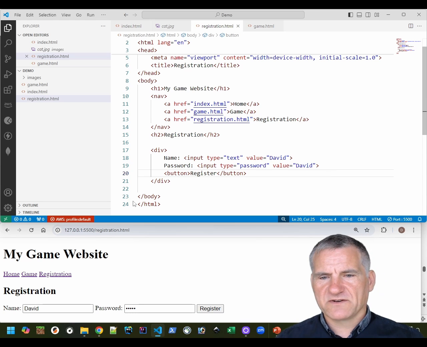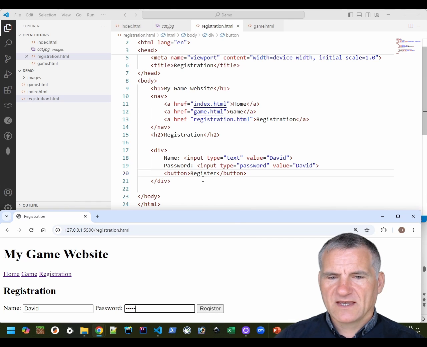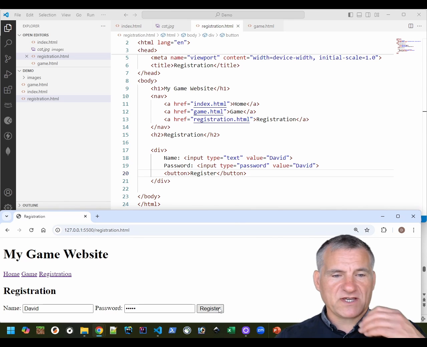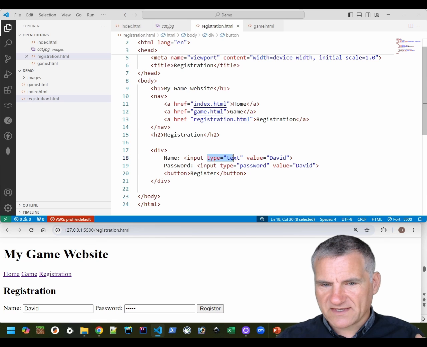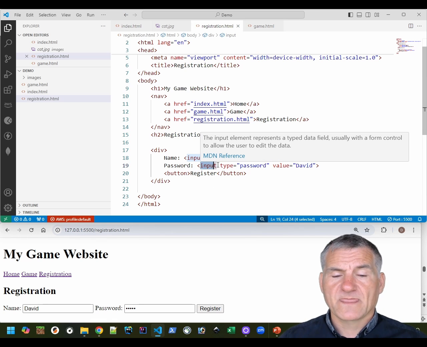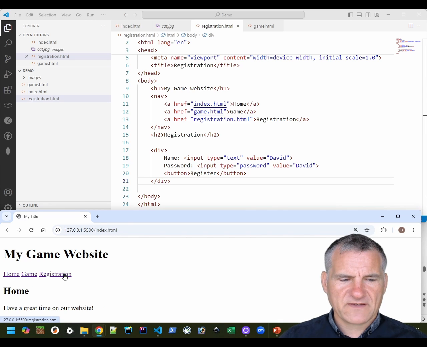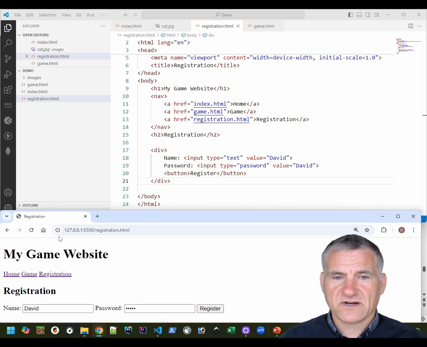So here we've got a field. We can obviously lay it out as we like here with our default values. And then when we click on this register button, it would generate a JavaScript event that would extract the data from these input fields, run some checks on them, and store them in local storage. So I think we've got enough here, so you can see HTML is not hard, right?